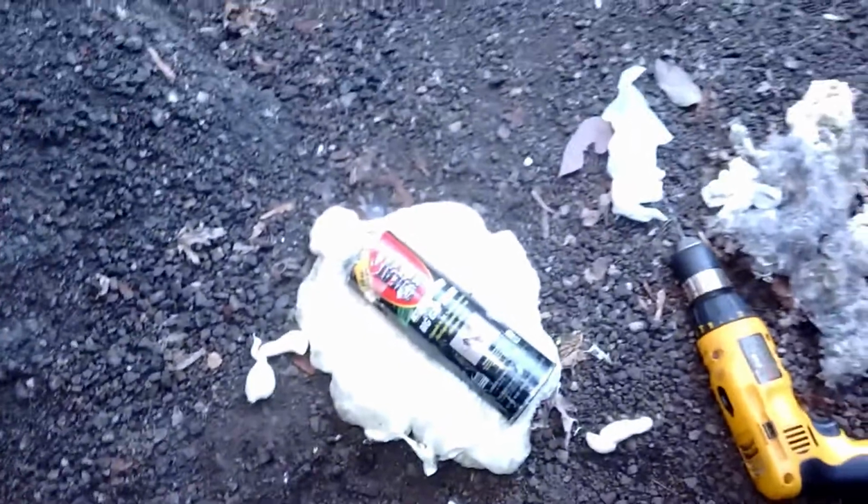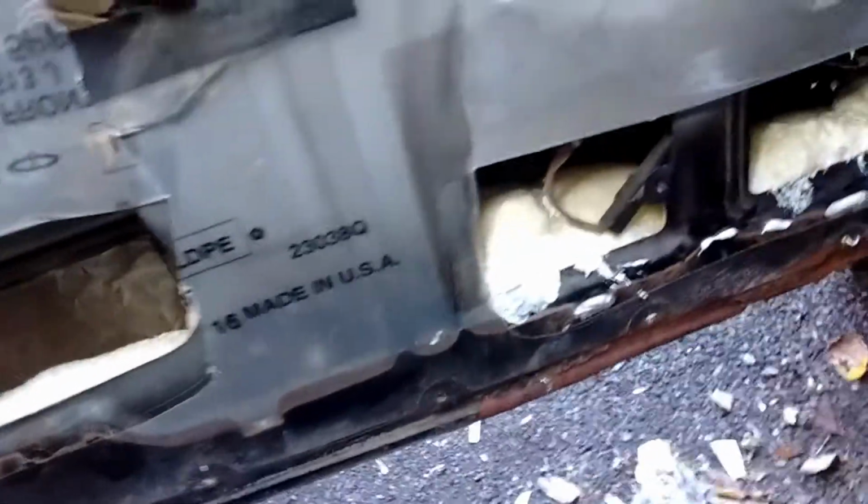So if you have a can that hardens up on you, you can still use it. So that's a good tip. Stuff's all over my hands. That's the only bad thing about working with this stuff. It gets on everything. So we are fully sealed and ready to put the door panels back on.